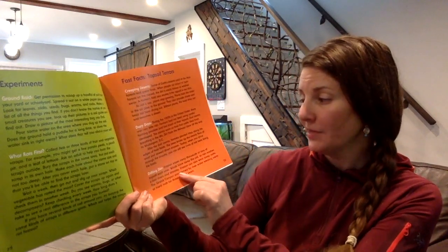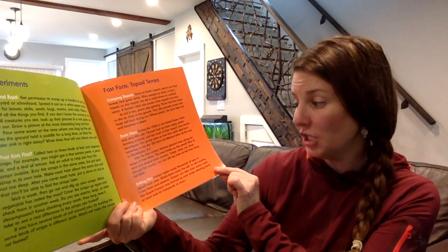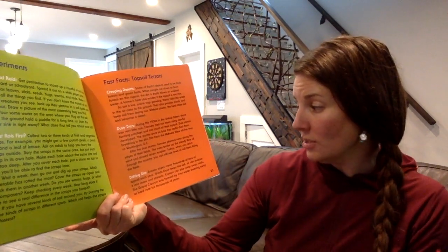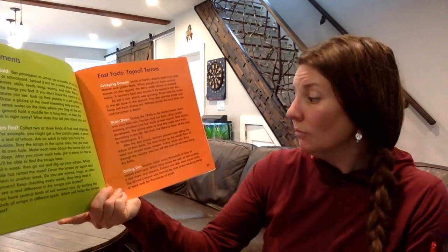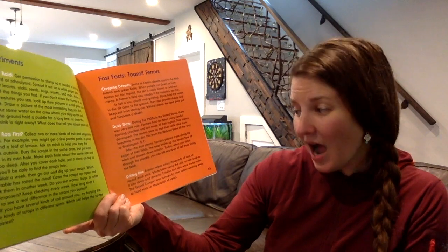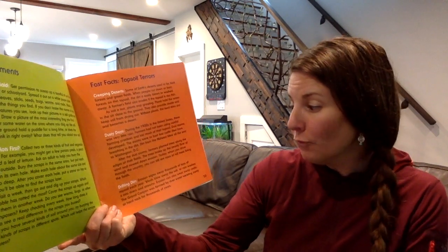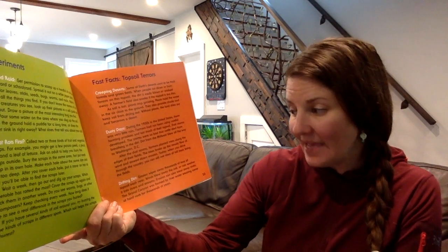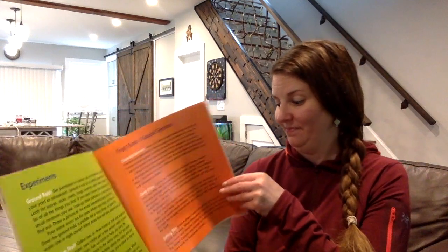Drifting dirt. Erosion wipes away thousands of tons of topsoil each year. Wind blows away the soil, or rain washes it into rivers and streams. Erosion can also wear away rocks. The Grand Canyon, that was formed by river water wearing away at the hard rock for thousands of years.